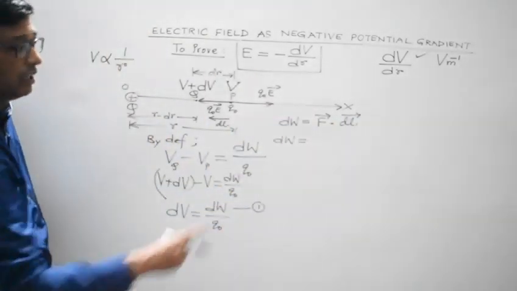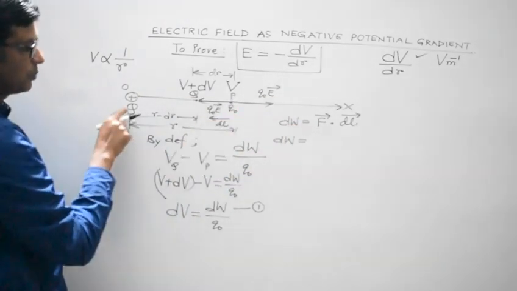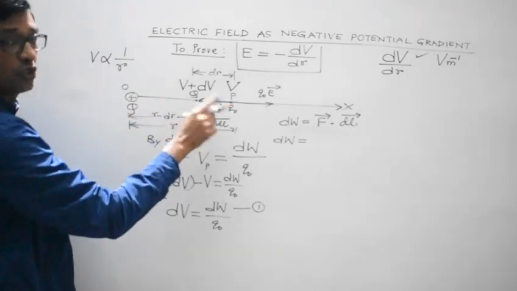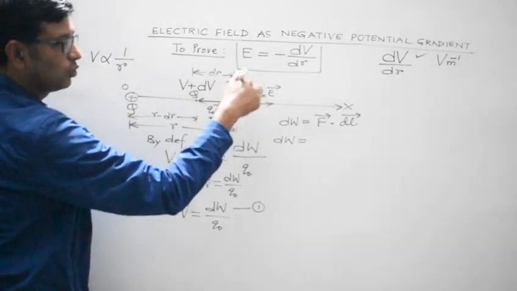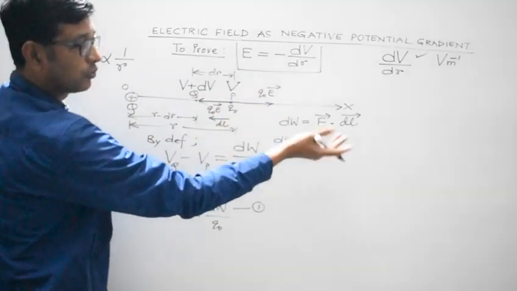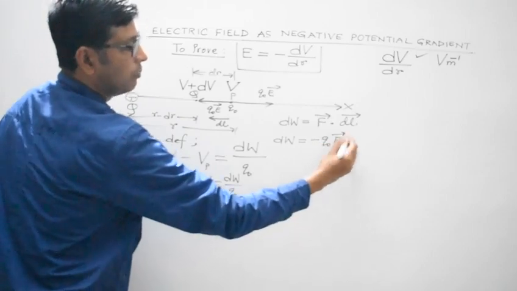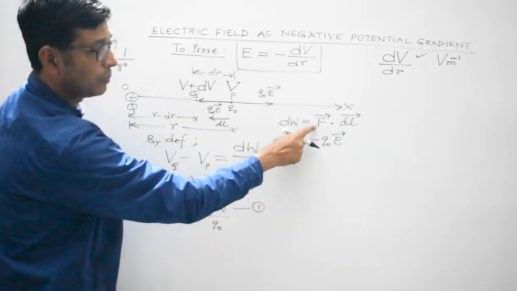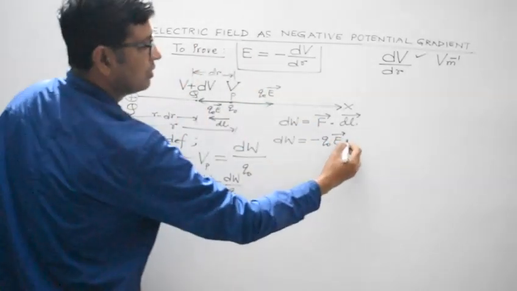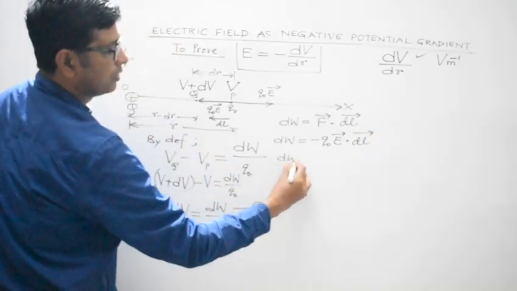Now look, F vector. This is the electrostatic force which this charge Q0 is experiencing under the influence of charge capital Q, right? Net force acting on charge Q0 should be 0. So in order to compensate this force, we need to apply force in the opposite direction of the same magnitude. So the force which needs to be applied is minus Q0 E. Minus signifies the very fact that the force applied must be in a direction opposite to that of this electric field. Dot dl.